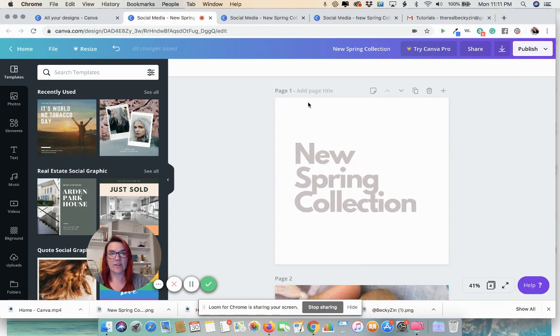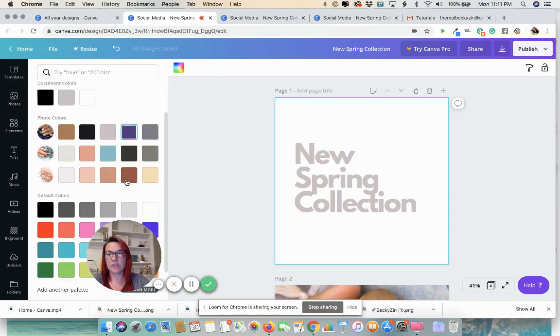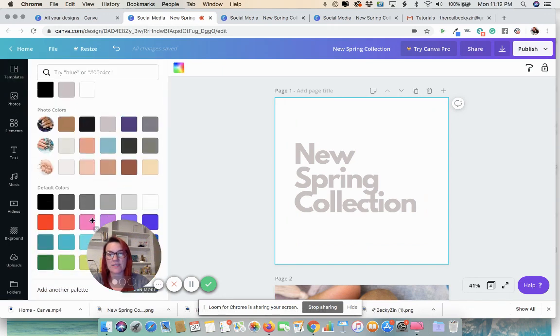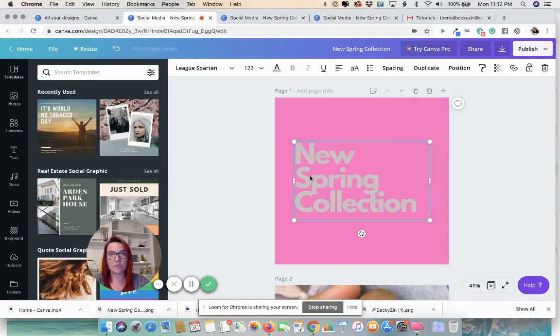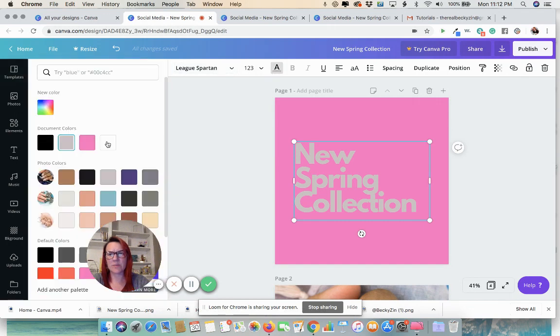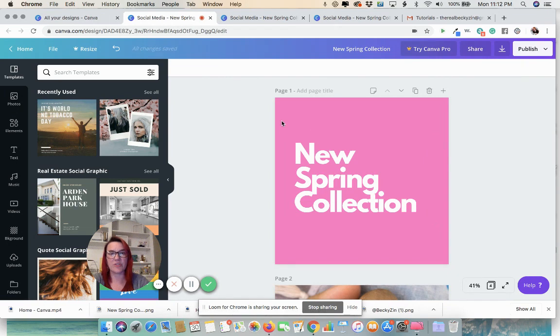There is the cover. Now I'm going to add the background, and you can color code. As you guys can see, on the other screen, I use some color coding. You don't have to, do what works for you. I try to keep things that are of same theme, of same color, it's easier to find them. If I know I'm looking for all my party graphics, they're this color. If I know I'm looking for something for a different brand, they're of that color. For a team, it's that color. All right, so now this has a cover.